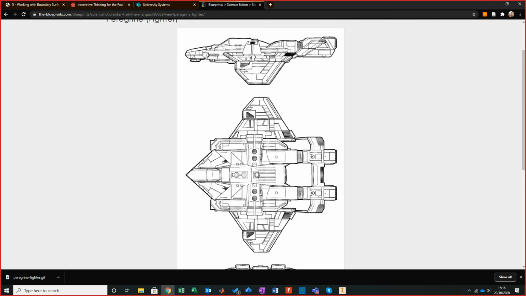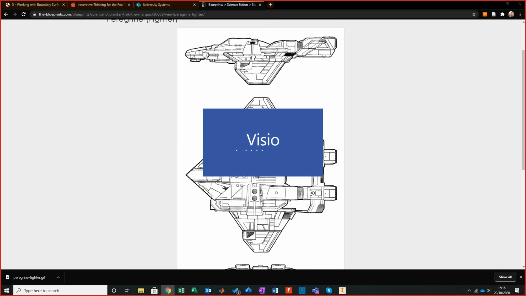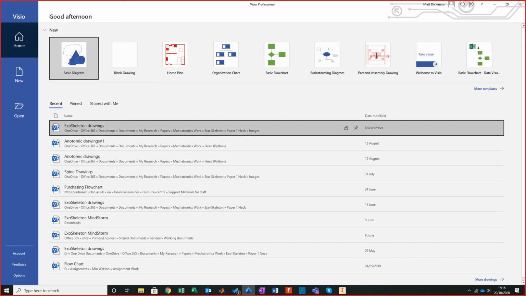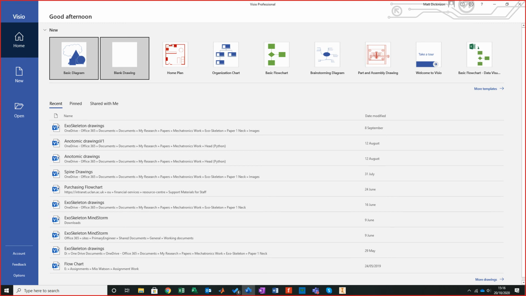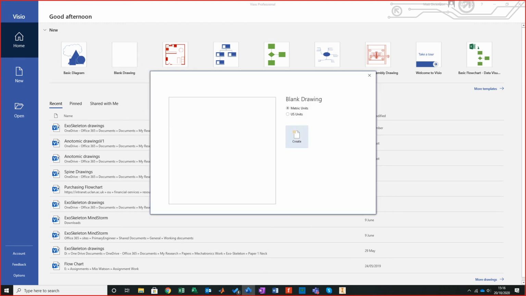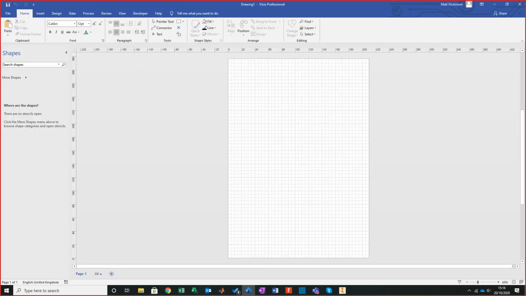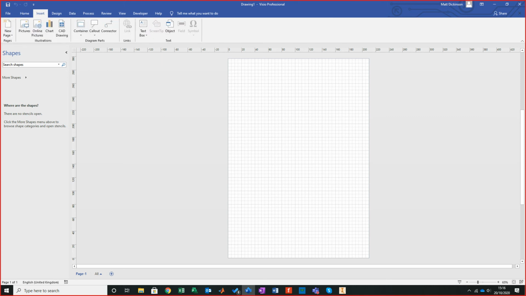Personally, for years I've used Visio. If you've never used it before, I would 100% recommend this. It creates diagrams like you would not believe. The diagrams are so sexy that when you apply them into your work, you look and go, wow, I can't believe I made that. If anybody's seen any of my presentations where I've got all drawings on the presentation, this is how I do it.